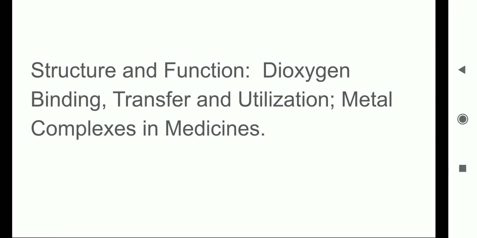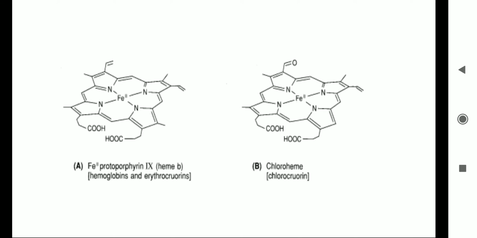So let us see how is the structure of dioxygen, and how dioxygen carrier proteins can use the dioxygen for utilization of it. So this is the porphyrin ring and this is the heme ring. This Fe binds to oxygen here on the upper plane. It protrudes out towards the top. In that way dioxygen is bound to either iron or the copper of the protein, such as hemoglobin or hemocyanin or hemerythrin.